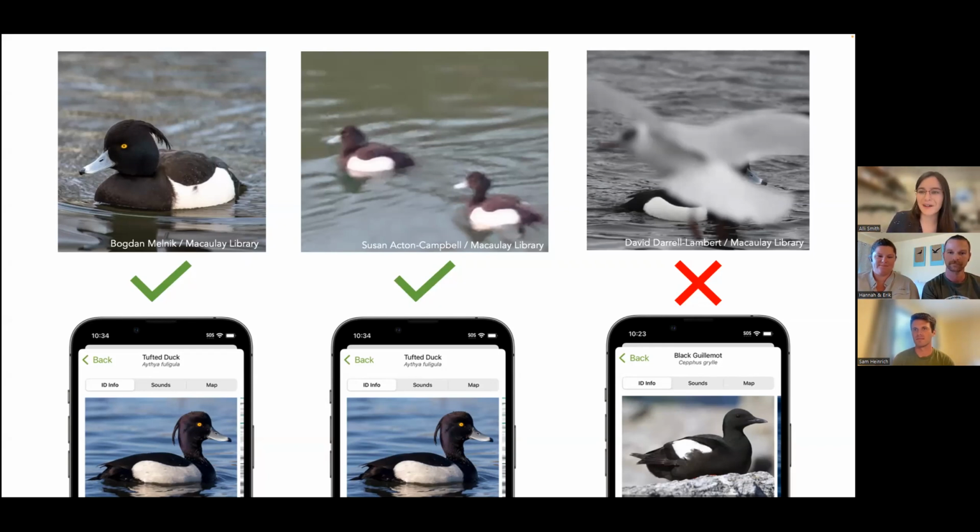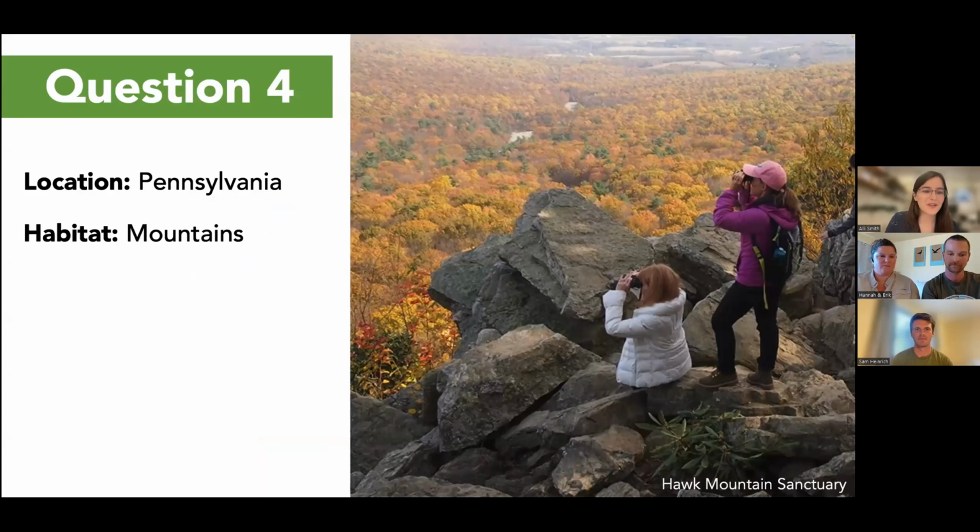So moving on to the next question. Something that I always look forward to in the fall is getting to watch the migration of hawks and other raptors. They're most often the most visible birds that you can actually see migrating, because they're out flying during the day and they're huge. And some species form really big flocks on migration, which are called kettles. So let's say you are at Hawk Mountain in Pennsylvania and you are really hoping for a big kettle of raptors to fly over.